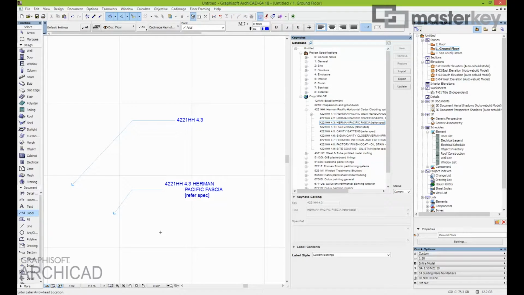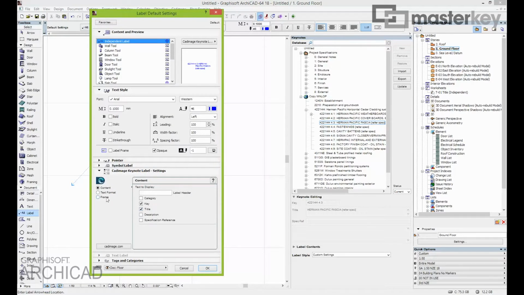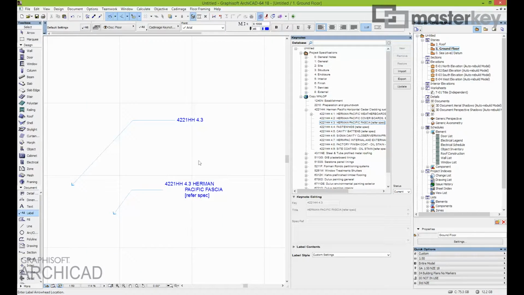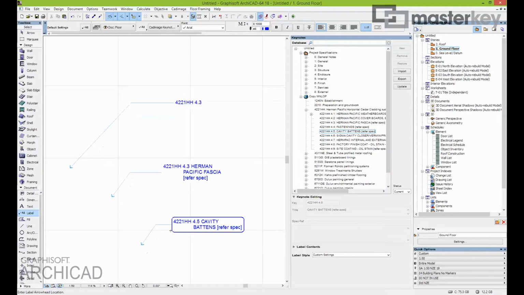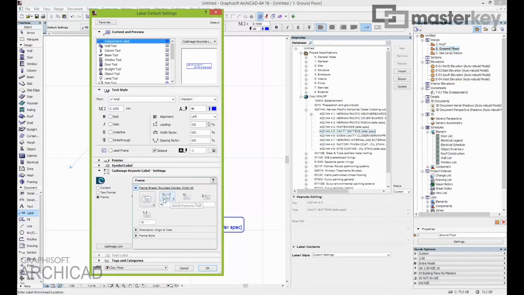There is an option in here to put on a frame that's quite common. So if we put on a rounded corner frame, and I'll choose a different one, the frame automatically fits itself to the note. There is another way where you can manually resize the frame. So this guy here says shrink to fit text or fixed frame size.